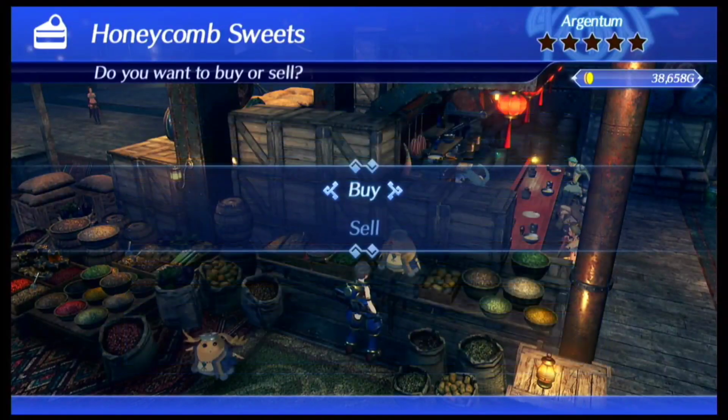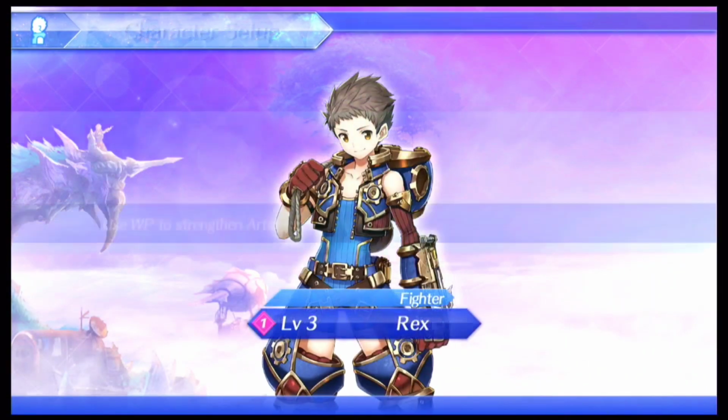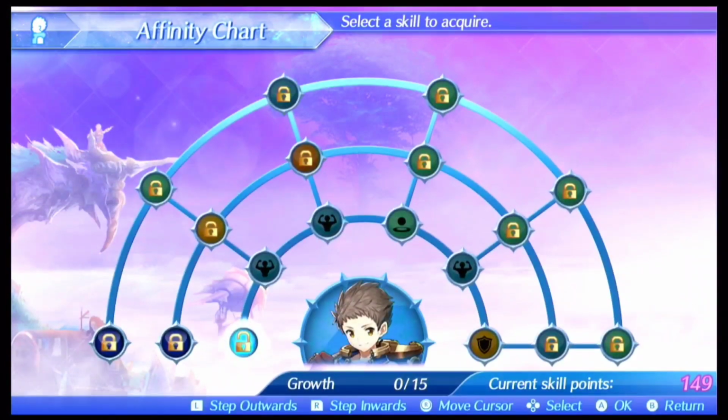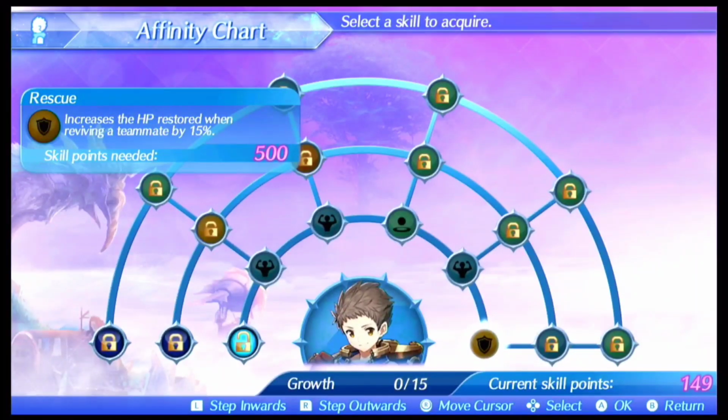At this point, I figure I should talk a bit about some of the equipables that we have access to at this point in the game. There's accessories, like the Abyss Vest, that generally raise our stats or have specific effects on completing specific actions, like healing a very small amount of HP when hitting an auto attack.